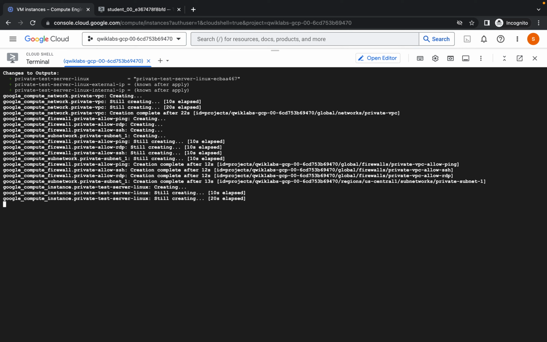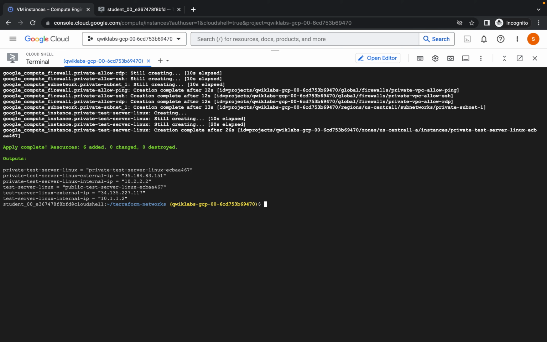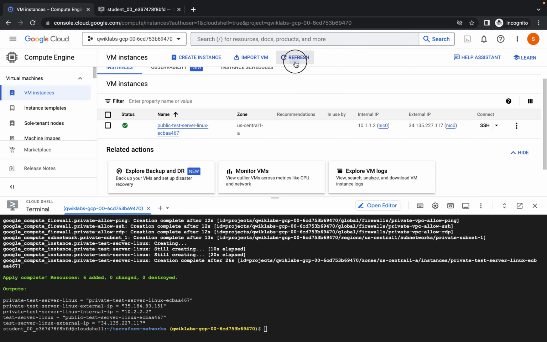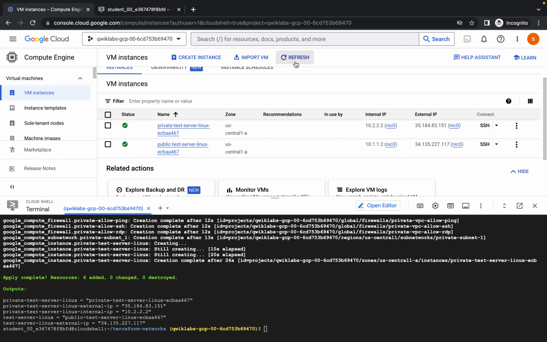Still creating. That's a whole lot of services. Yeah, so we've created the 6 resources that we want, and let's take a look at them on our console before we even go to the next step. So here's only the public virtual machine instance. Let's just refresh this and see if we have our private now. So you can see we have our private also with the ID that has been generated for it.